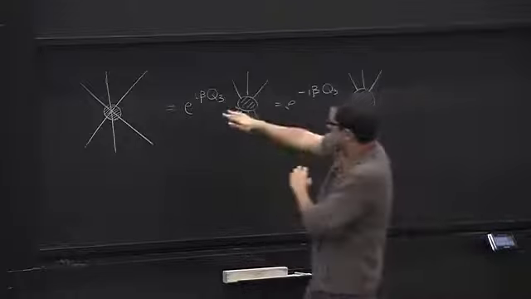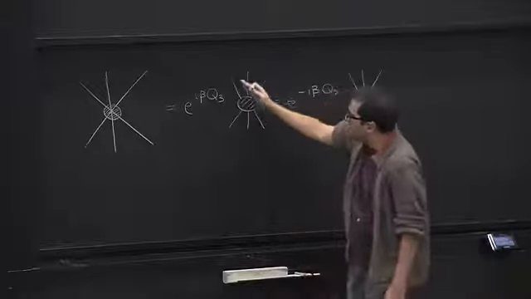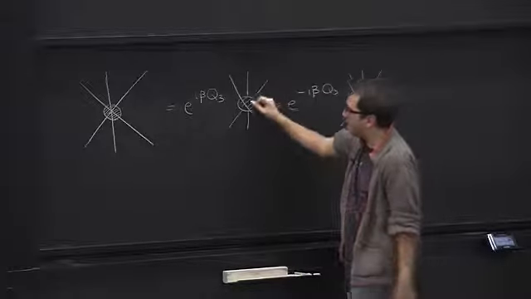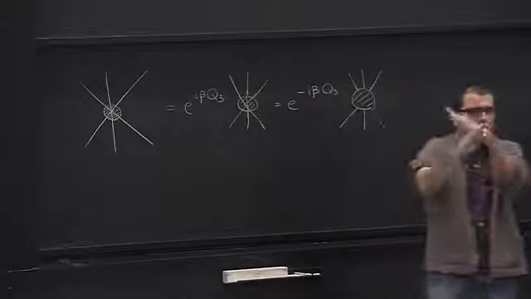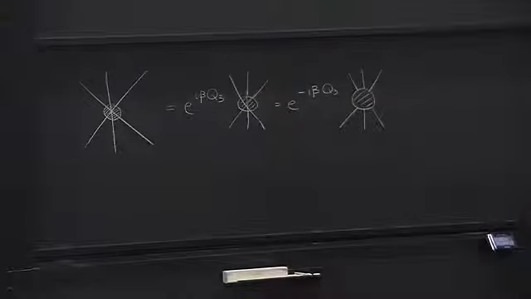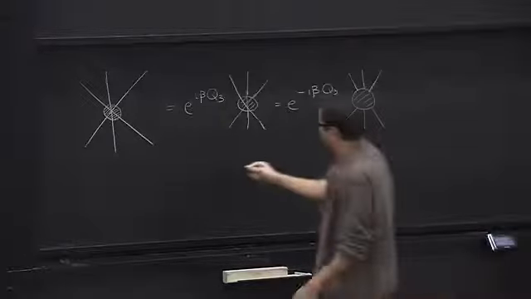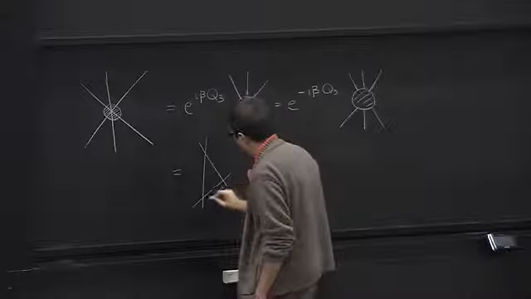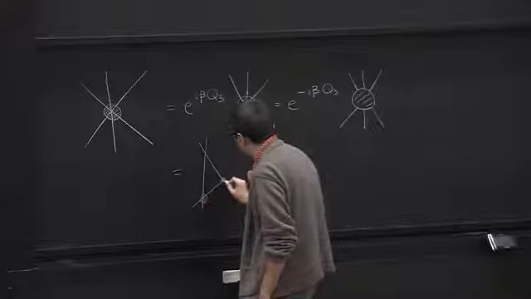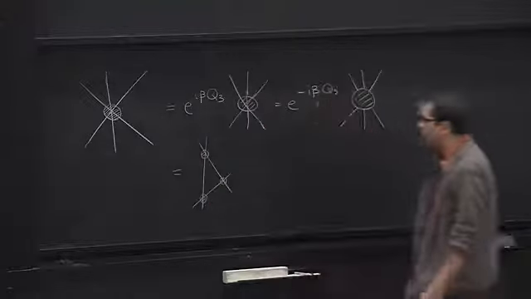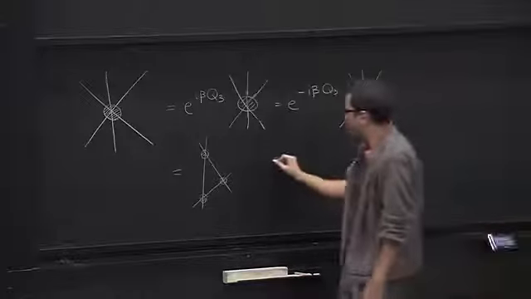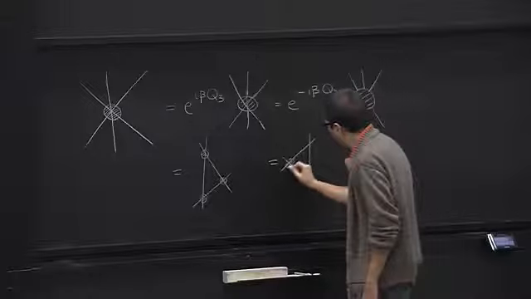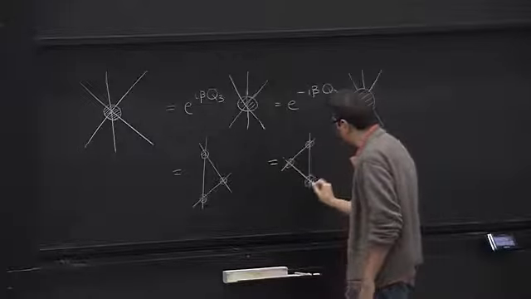But now what happens here? What happens here is that I shift these wave packets by an amount that depends on the momentum of the wave packet. So the different wave packets have different momenta, and I'm shifting them in different directions by different amounts. So what I conclude is that if I shift these wave packets, I could end up with something like this, where instead of scattering at the same position, now they scatter in pairs. And if I would do it in the opposite direction, with opposite sign, I could end up with something where I scatter in pairs, but in a different order.